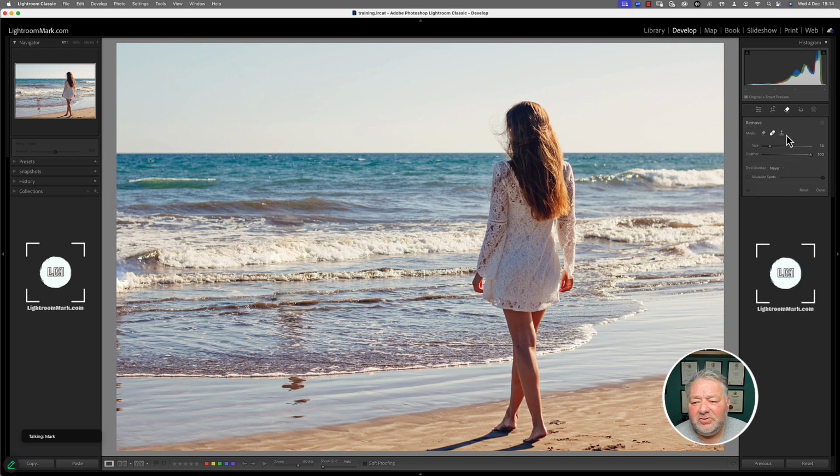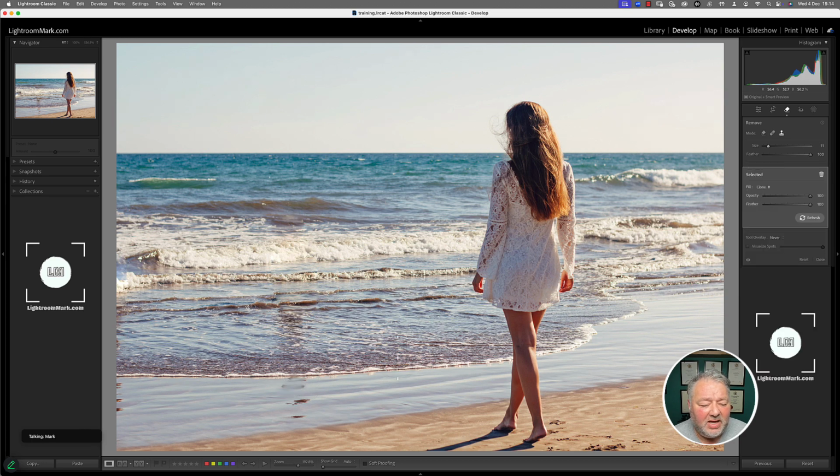So let's come to the remove tool. Let's go to clone. And what clone will do is allow us to choose part of the area that we want it to replicate. So we're going to choose clone and we're going to turn on our overlay. What is our overlay? Our overlay is what we are selecting. So this is the area that we've chosen.